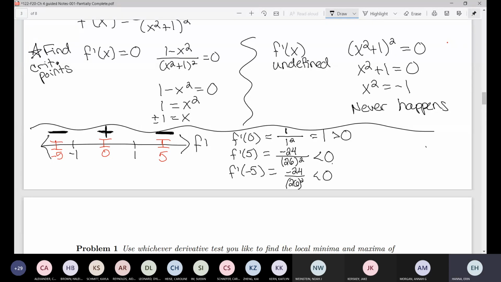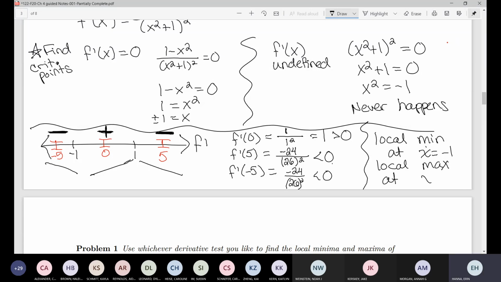Last tiny thing, which means we're decreasing, then increasing, then decreasing. I'll go over this answer piece again on Friday, just to clarify, because I know I'm breezing a little bit. So we will have a local min at x equals negative 1 and a local max at x equals 1. I'll go over the reason why they're the max and min, and reiterate that again.